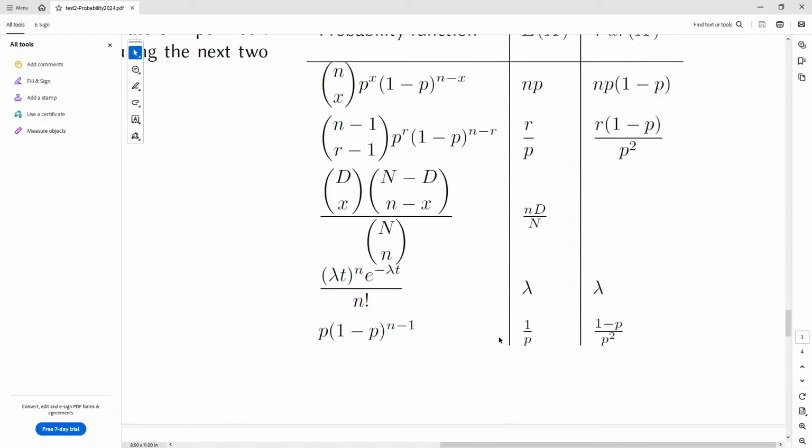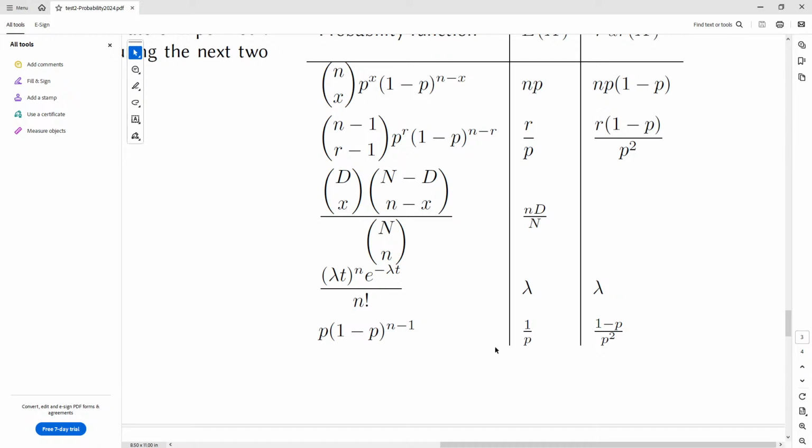Okay, so here's what I got. I got this little chart on your actual exam. It's already been to the printer, so I've got it in my office. On it, you'll see the binomial random variable, the negative binomial random variable, the hypergeometric random variable, the Poisson random variable, and the geometric random variable, along with the expected values, which are labeled, and the variances, if you need them. The only thing I didn't label is the rows.